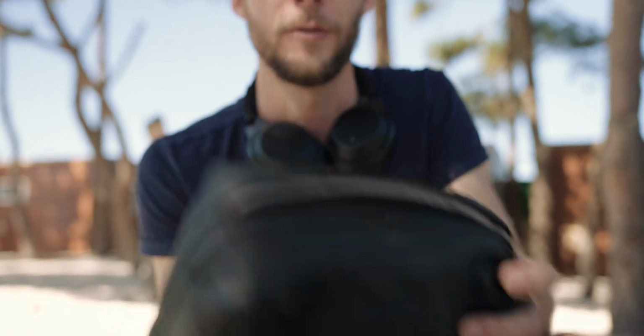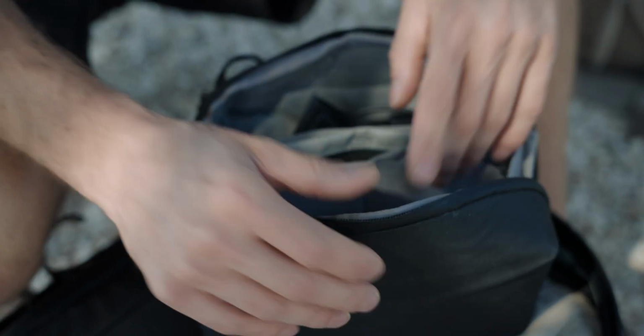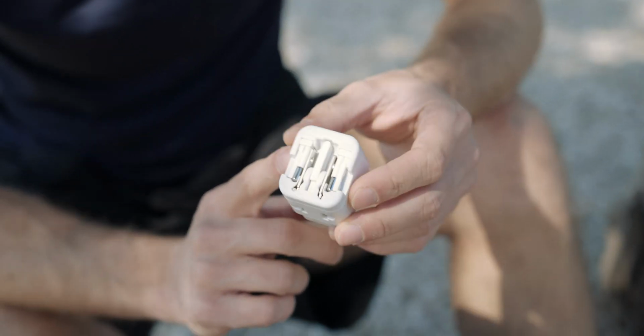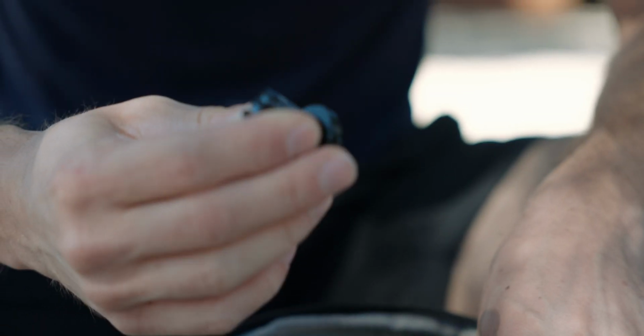This is the Peak Design tech pouch. Fantastic little origami design inside, many compartments, a lot of things. I don't think I'll be able to show you everything that's in here, but a couple things that'll be important is this. You have a little travel plug adapter. Travel hack coming up very soon. I'll leave this aside so that we remember that. Can you show them there? Yes, perfect. That's there for the future. In here we have just all the GoPro accessories, clips and things like that, head mount, anything that I might not need immediately but later on in any kind of form or fashion.